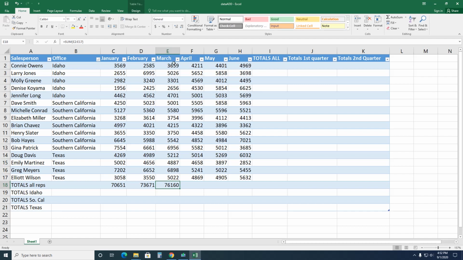So this is E2, E3, E4, E5, E6, E7, E8. If you highlight them, it'll give the number over on the left here for you. E9, E13. So this box is the sum of everything added up in E2 through E17.